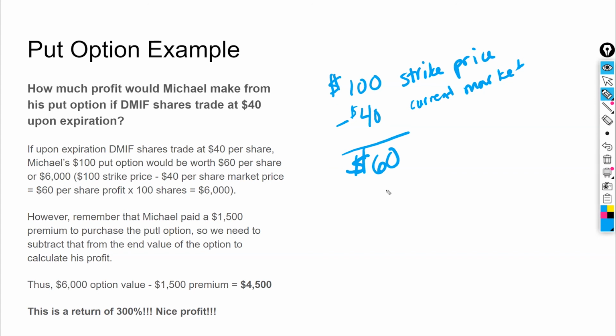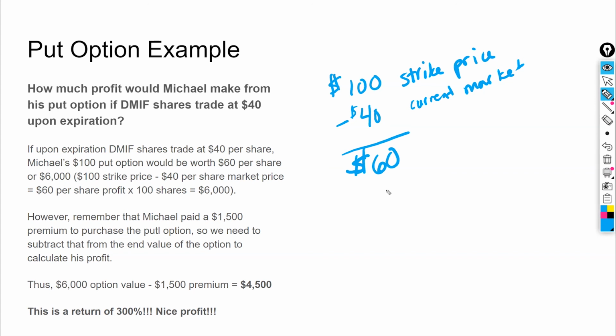Because in theory, what they would do is go out into the market. Let's say somebody who didn't even have any of these shares. What you could do is go out into the open market, buy 100 shares of Dunder Mifflin for $40 a share, which costs you $4,000. And if you have one of these pieces of paper, then you can sell those 100 shares that you bought for $4,000 for $10,000 at $100 a share, right? $10,000. So you net a $6,000 profit.